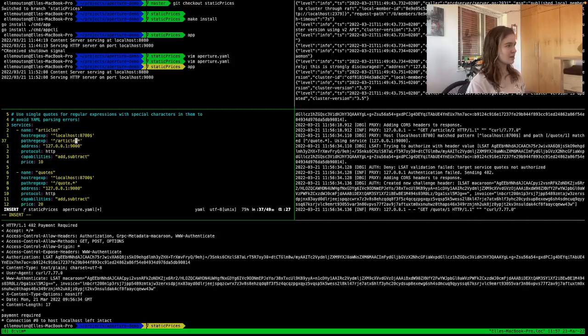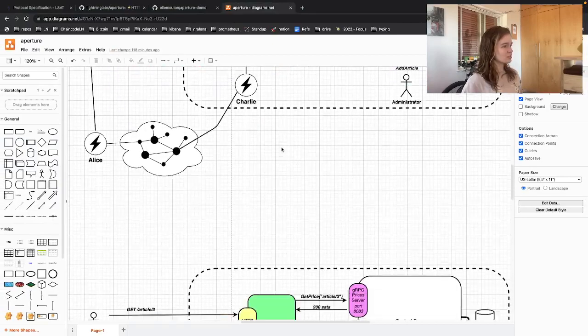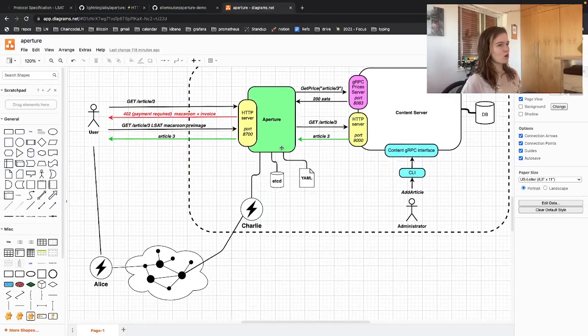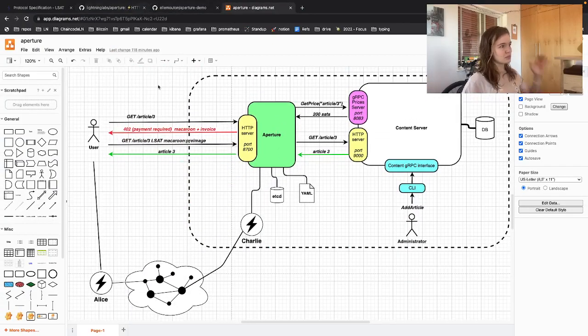That's also not really scalable because I have to recreate or edit the YAML file and restart Aperture every single time I add a new item. So that's not ideal. So what we're going to do instead is make use of this pricer RPC feature that Aperture has. So basically what that means is we can, in our YAML file, tell Aperture, hey, don't charge a static price for this endpoint.